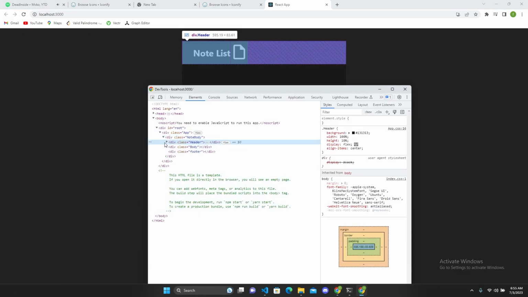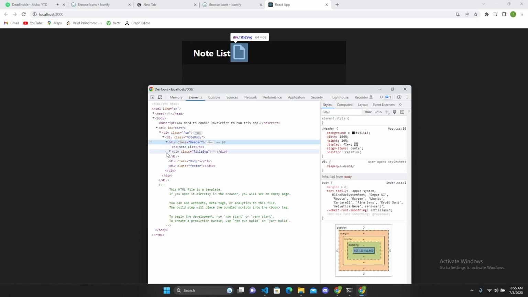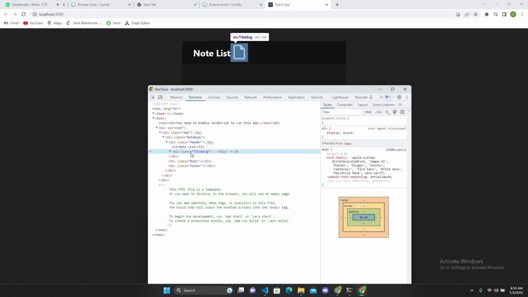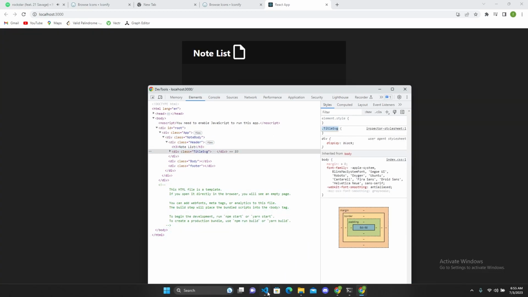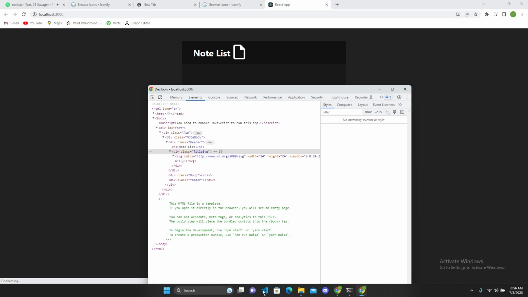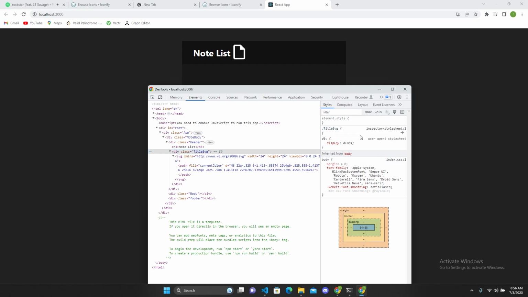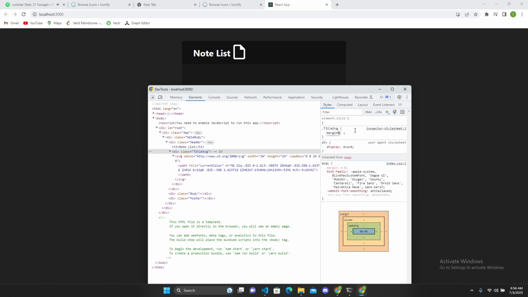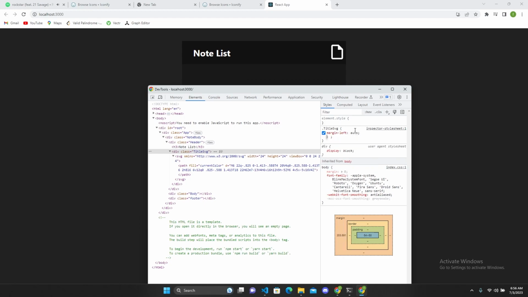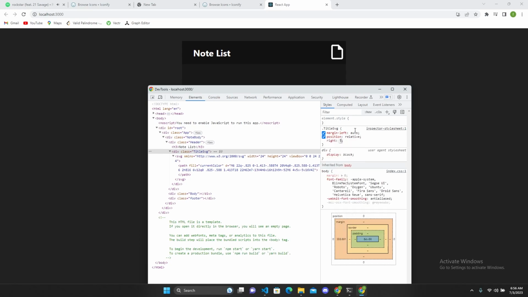The header is going to have a position of relative. We have the note list and the title SVG. So delete the margin left from here. We don't want to add it here. We want to tell the div that's having the SVG to be as into the right as possible. So margin left auto. Maybe a bit into the left. So of position of relative, so we can use right 5 pixels or 10. I did the color of, let's copy this.